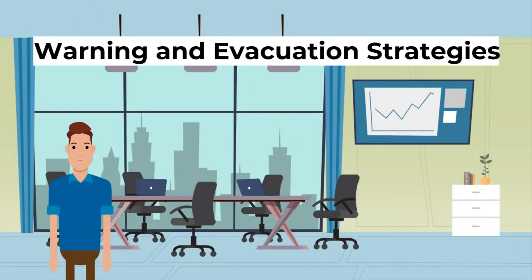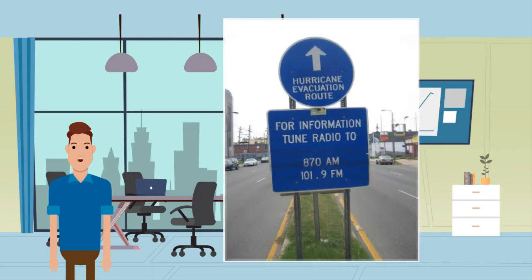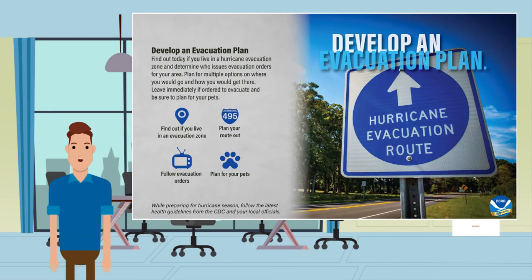The US has developed effective warning systems and evacuation strategies to ensure those at risk are prepared. Hurricane warnings are widely broadcast on major news channels, and some areas have hurricane sirens that sound when there is a high risk. Local authorities play a major part in evacuating civilians — evacuation orders are issued in high-risk areas, and law enforcement visits homes spreading this information, as well as it being broadcast on TV, radio, and online. Hurricane evacuation routes are established in areas often hit by tropical cyclones. Another key aspect is public education — every year the National Hurricane Center runs National Hurricane Preparedness Week to spread awareness and tell people how to best prepare. All of this is funded by the US government.